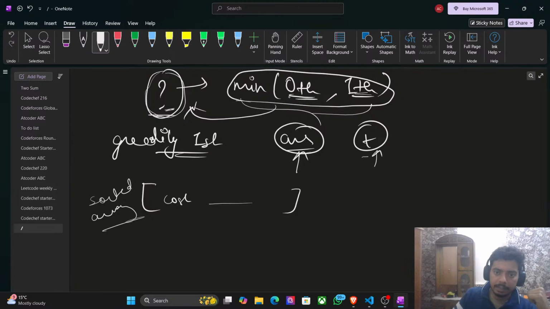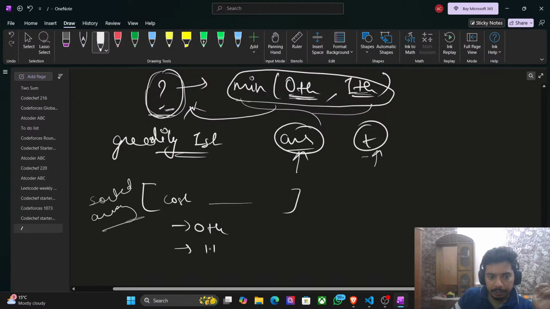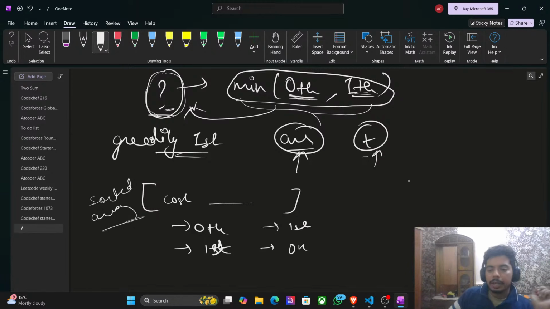If I have taken the zeroth value, I will take it as first. If it was earlier first, I will update it to 0. So the ratio of this will be the new value by old value.